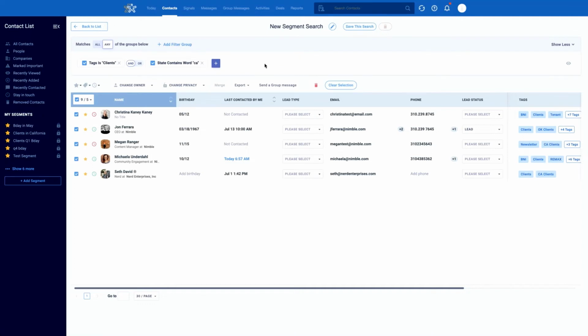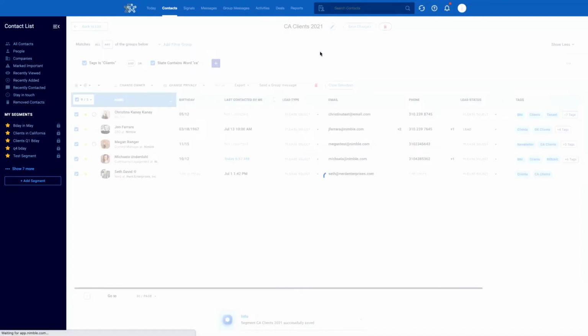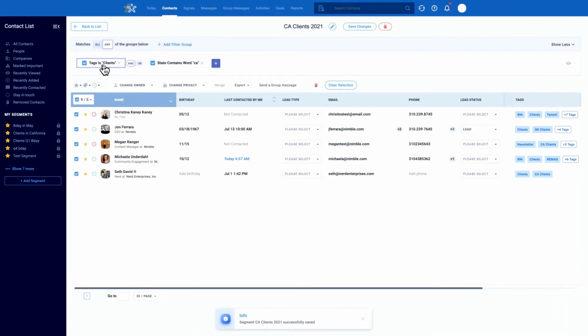Another thing I wanted to make sure that we cover today is the difference between tags and segments. So tags are a very easy way to organize your contacts, but the thing is that they are static. So you will have to add them manually to each contact record, while segments will be dynamic. So I can just save this segment, and as I'm adding people to my database, as long as they match the search criteria, they will automatically be added under my segments.